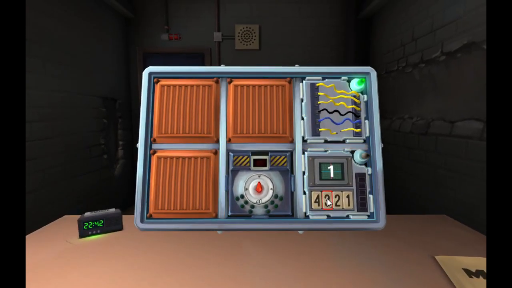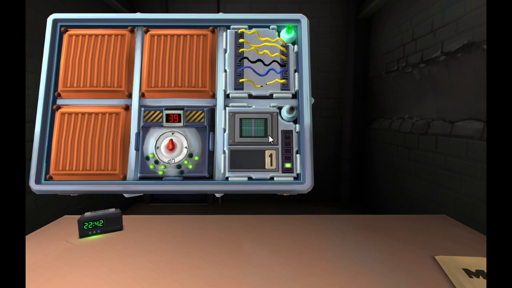Second position. Four. Same position. 3. Third position. 4. Same position as stage 2. 2. Same label as stage 2. I fucked it up.